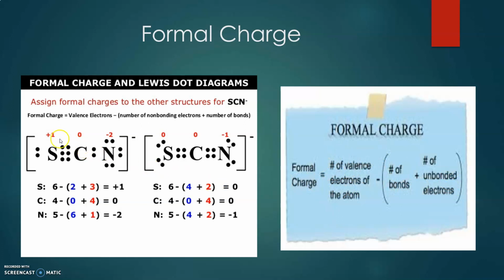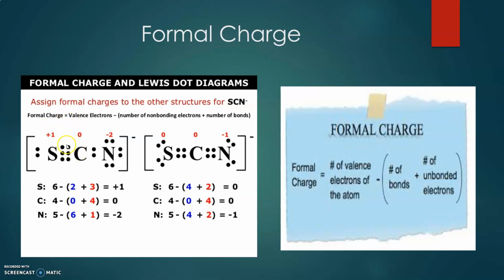For instance, I've got sulfur here. Sulfur has 6 valence electrons. And here I've got 1, 2, 3 single bonds. So that's the number of bonds. I have 3 bonds. So it's a triple bond. It's poorly drawn. I don't like how they did this one. It's the best one I could find. And then here is the unshared pair of electrons, and that counts as 1 and 2. So you have 3 bonds, 2 unshared pairs of electrons. That's 5. 6 is the number of valence electrons. Minus 5 is plus 1.